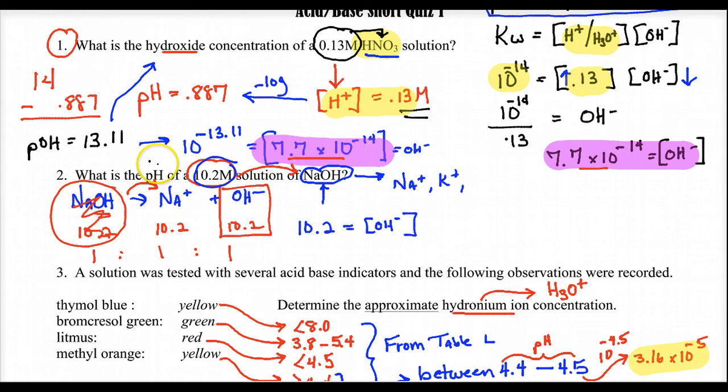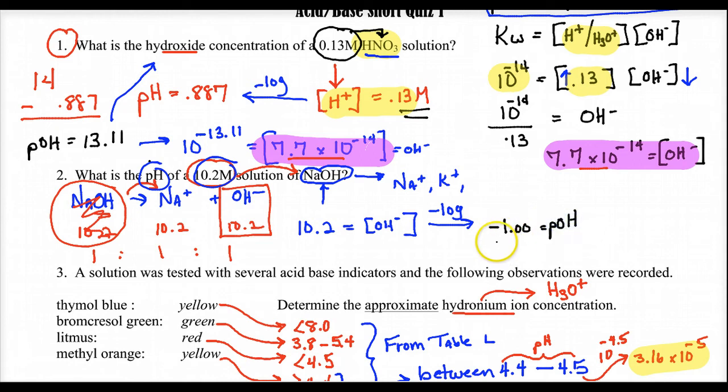And now what do they want? They wanted the pH. Well, the first thing I'm going to do is take a negative log of this to put the entire number into an exponent. And what I do is I take the negative log of 10.2 in my calculator, and I get essentially -1, which bothered some people. -1.0. And by the way, this is my pOH.